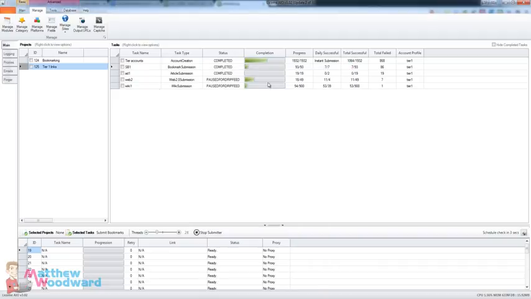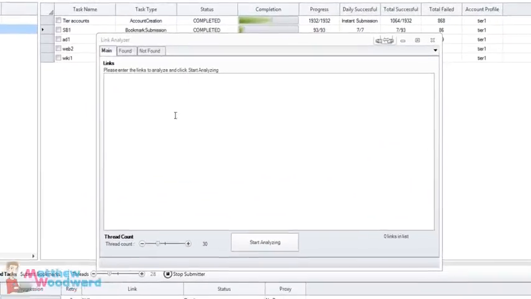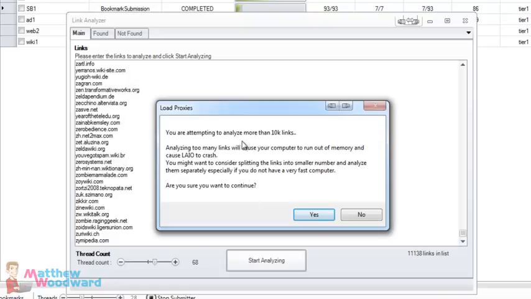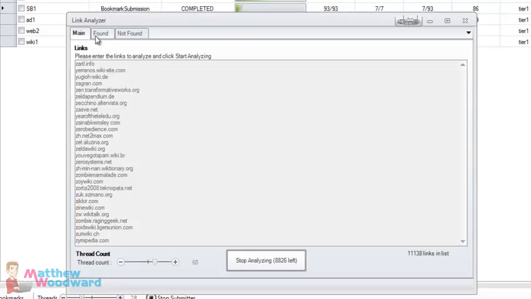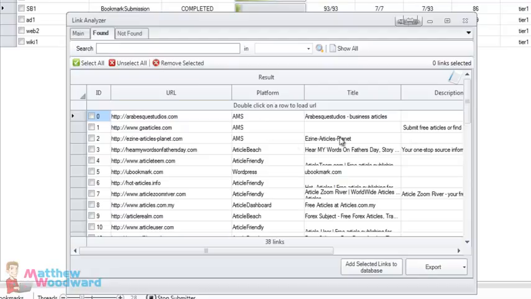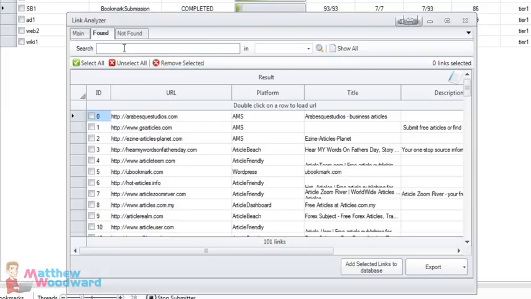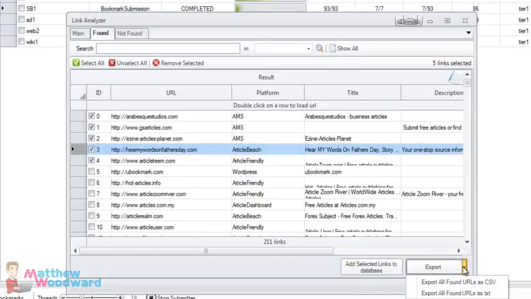However, the best way I have found to add sites is if you come up to Tools, Link Related, Link Analyzer, and here you can paste in your list of links, adjust the thread count, click Start Analyzing, and it will go through every single link and identify exactly which platform it belongs to and whether it can post to it or not. And at the end of this analysis, you can just tick which sites that you want and add them directly to your database here, or you can export them.